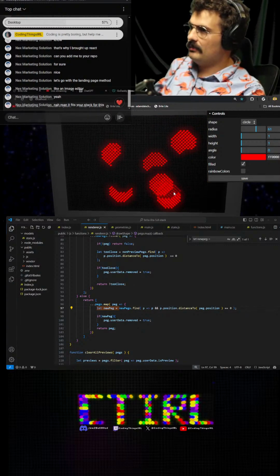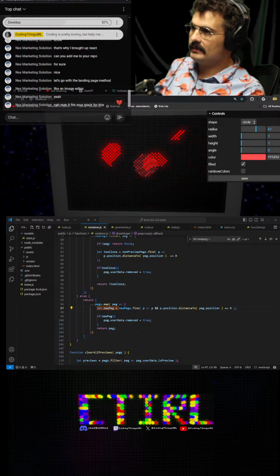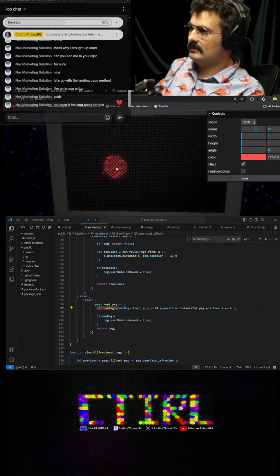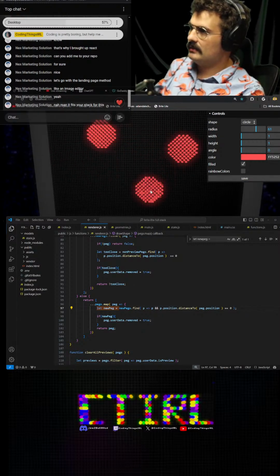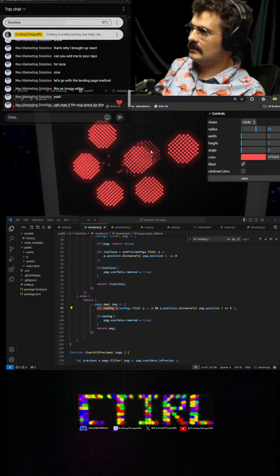It's like a rose petal. We need a duller red, kind of like that. Don't call it a pink. It's just a duller red. And then we can start recessing portions of these.